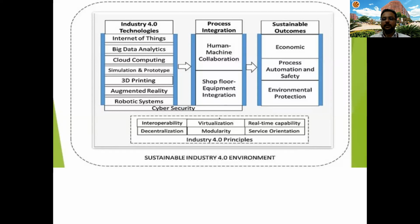Even sometimes it was happening that the lead time of the machine was more, which means your machine was empty, not because the person was not there to operate the machine, but because material was not available at the machine, because of the many human beings employed. Now things have changed. Such is the integration that no machine will remain empty for production. So that is how you can save a lot of money, because cost is also involved.